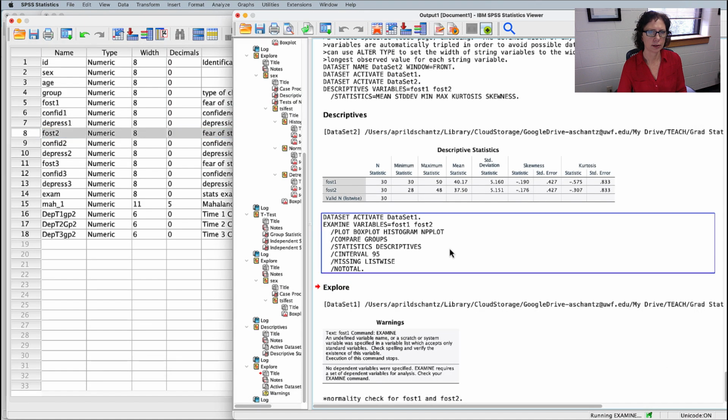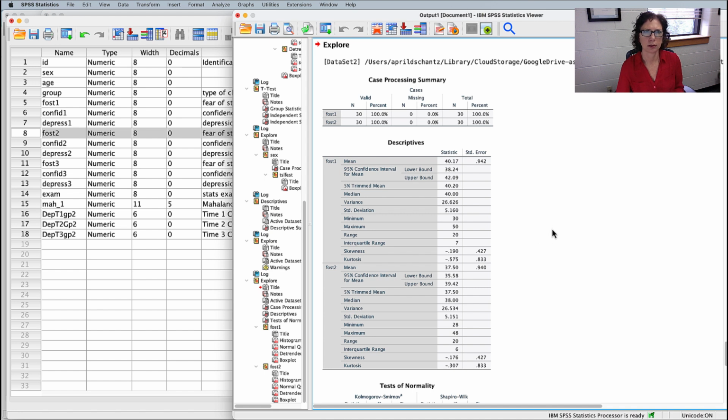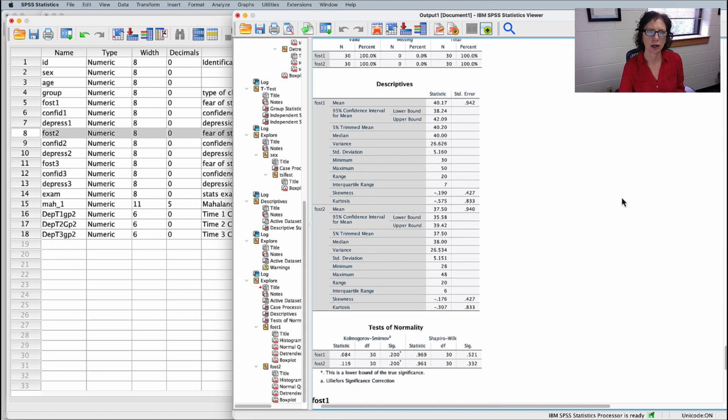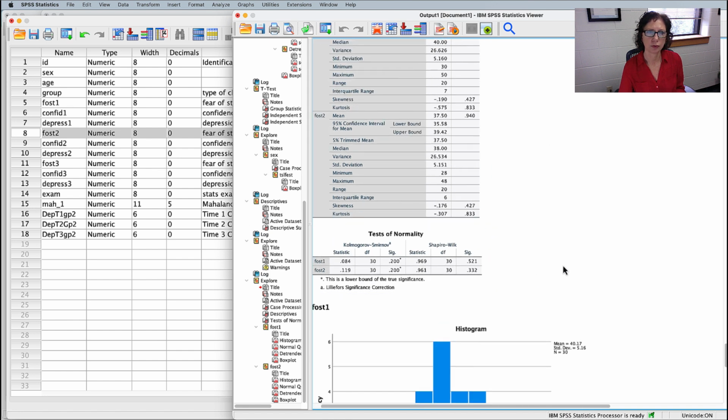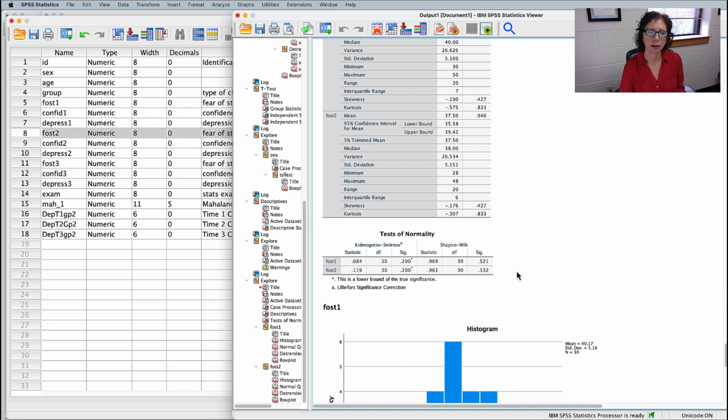So running this, now I have the 30 in the case processing summary, 30 in each condition. I have the descriptives in terms of the mean and standard deviation and anything about skewness and kurtosis. I have the tests for normality, and both the Shapiro-Wilk test and the Kolmogorov-Smirnov are not significant there.